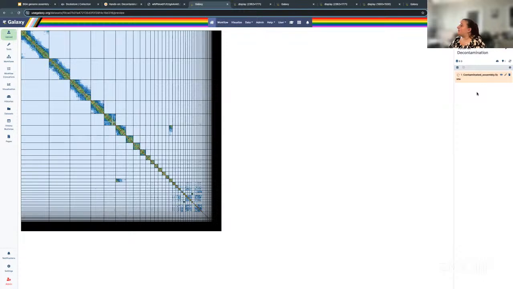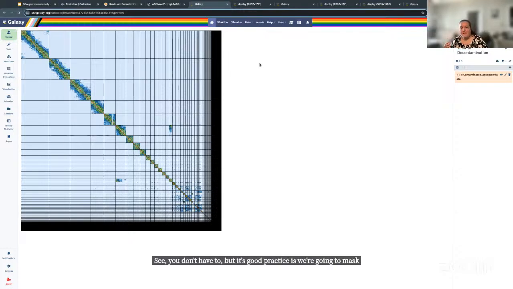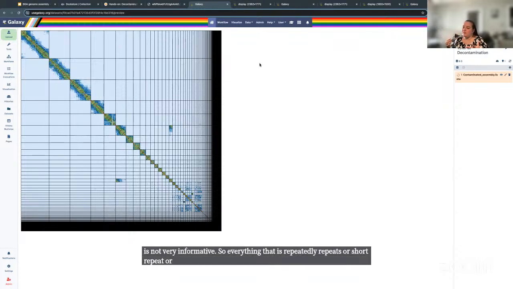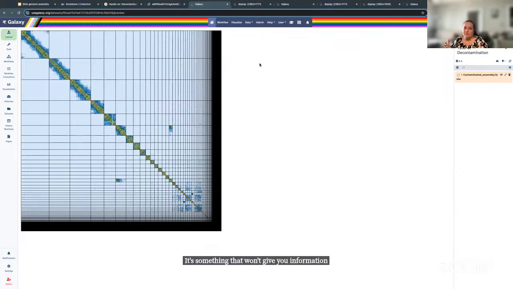And the first thing we're going to do, you don't have to, but it's good practice, is mask our assembly. Masking is going to identify any region of the genome that is not very informative, so everything that is repeat or short repeat, or something that won't be very distinctive.